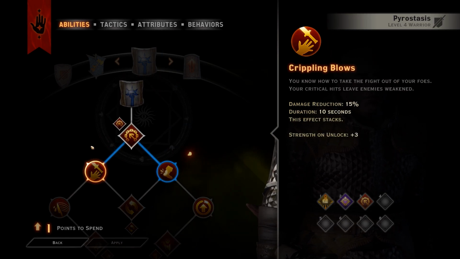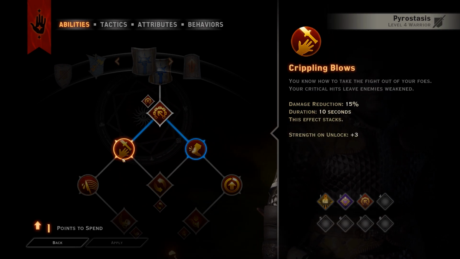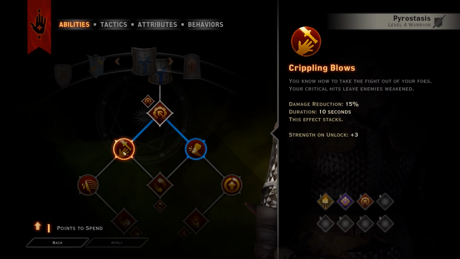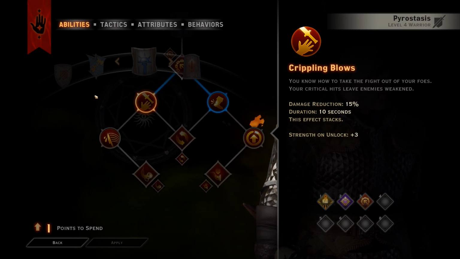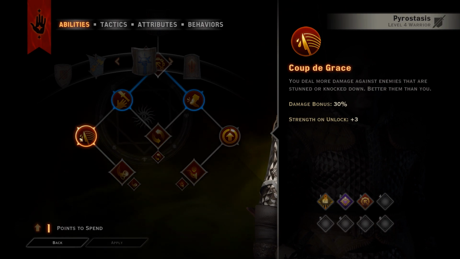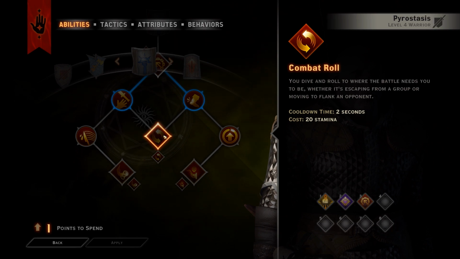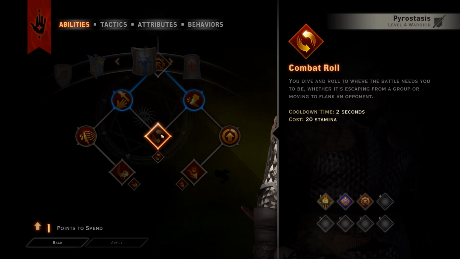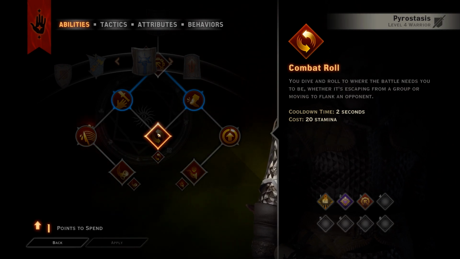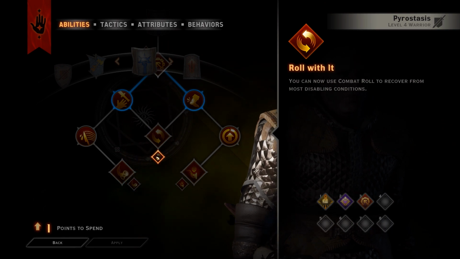So that's this up here. So that's what we're pulling in with this. So this right here, just hamstring, so it basically slows them. And this right here is crippling blows. You know how to take the fight to your foes. Your critical hits leave enemies weakened. I mean, that sounds good. In theory, you deal more damage against enemies that are stunned or knocked down. So yeah, that's even better because we're going to be knocking them down pretty much 100%. You dive and roll to where the battle needs you to be, whether it's escaping from a group or moving to flank an opponent. Do I make the decision of where to go, or does it?